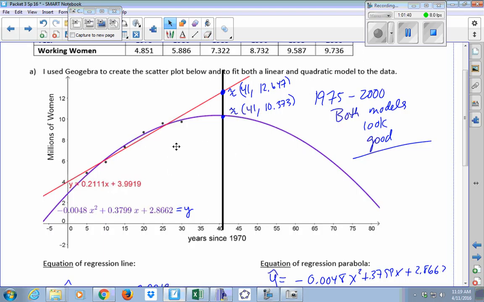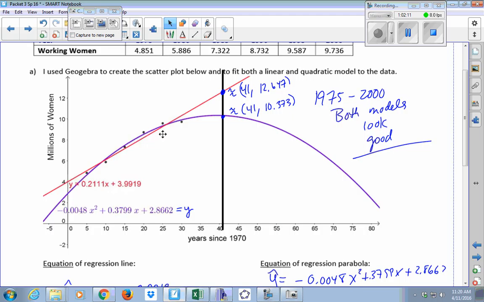And the trend here looks like the number of millions of women in the civilian labor force is starting to level out a little bit. So maybe this quadratic, the parabolic regression, might be the more accurate. But I really don't know what's going on socially, economically, and culturally. But if I was researching this, I might know. And maybe I would have a better idea because I live in the United States.